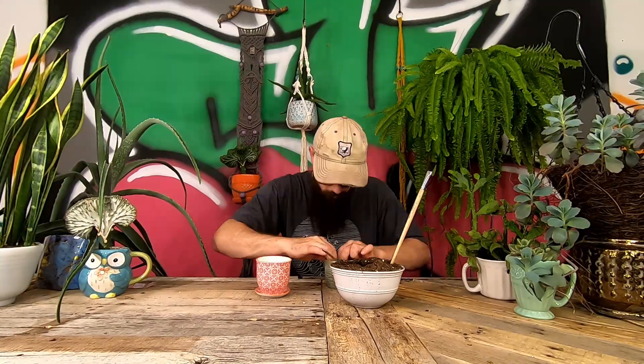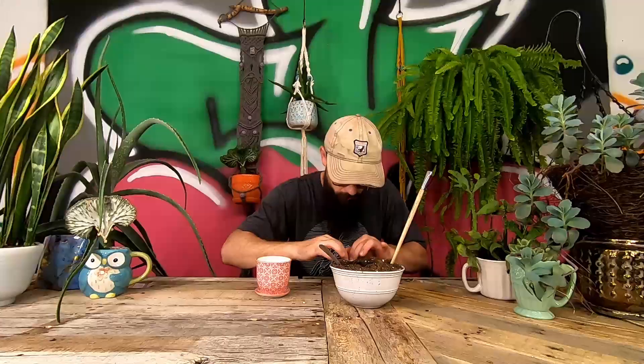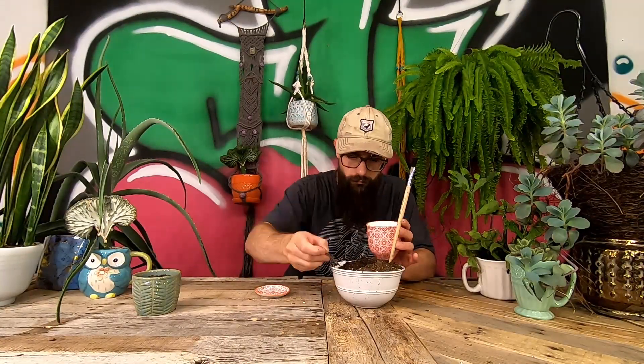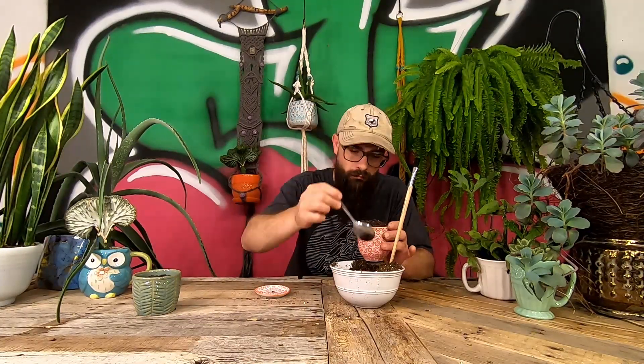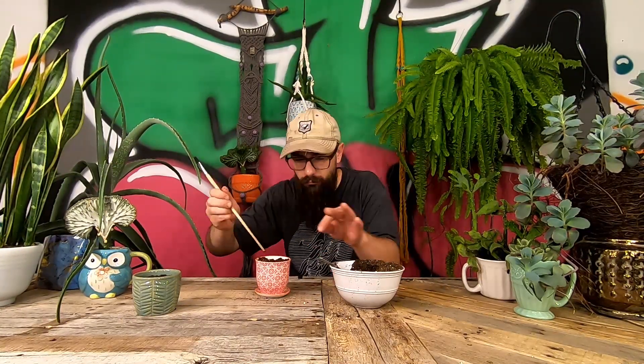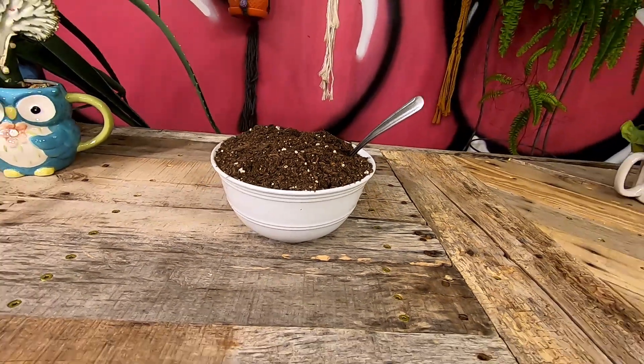I am a procrastinator. Anyway, let's get to it. First, let's pack our cactus mix into our non-porous draining containers. We are using a cactus mix because once these Conifitums have matured, they are going to need a quick-draining soil in order to keep their roots from rotting due to excess moisture in their containers. Also, because we are starting these seedlings from seeds, I sterilized this particular pile of cactus mix by microwaving it for 3 minutes and 33 seconds earlier today.